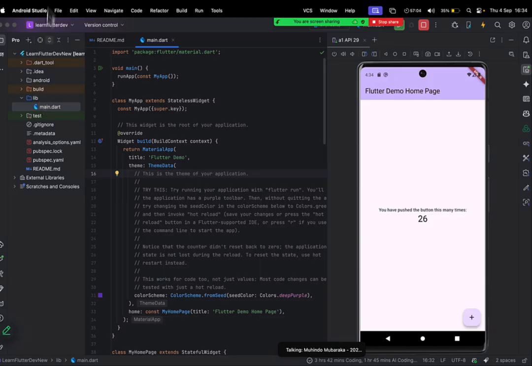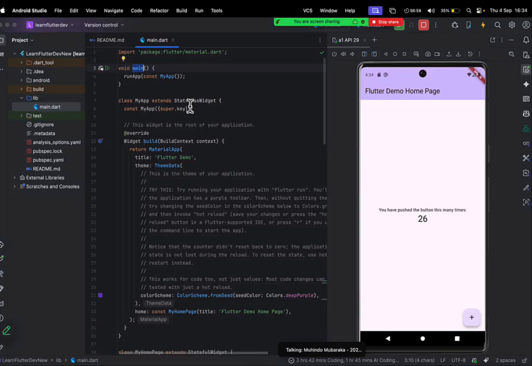So let's look into this main file. This main file has a function called main function. The main function is the function that is called when the application starts running. So if you remove everything in this function, there will be nothing in the application, totally nothing, right? And if you remove the whole main function, then your application cannot run. Why? Because the computer will not know where to start from. So the computer will start from here, main, and after that it goes ahead and says runApp.